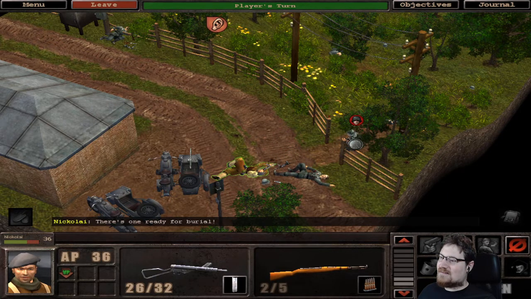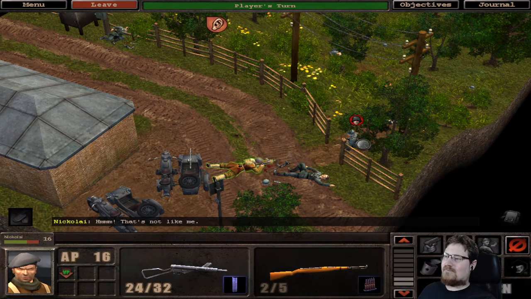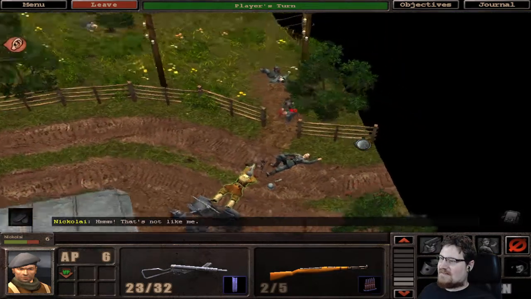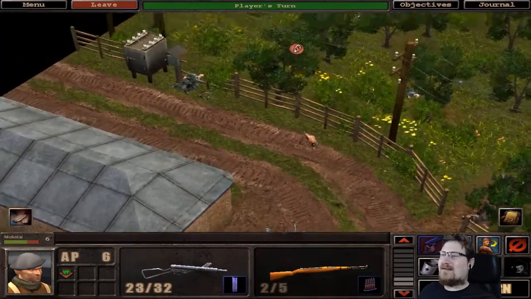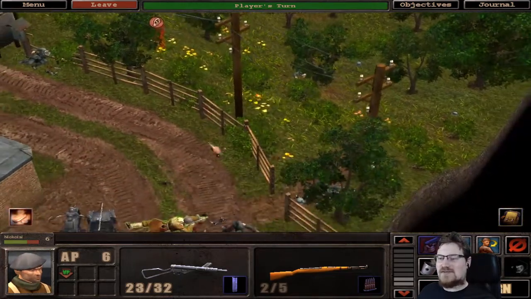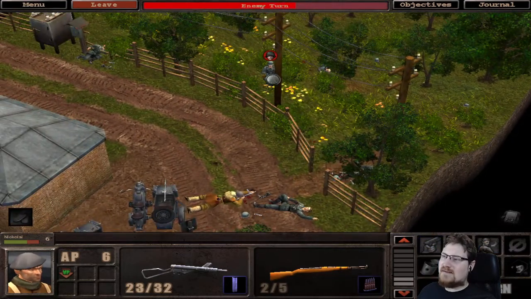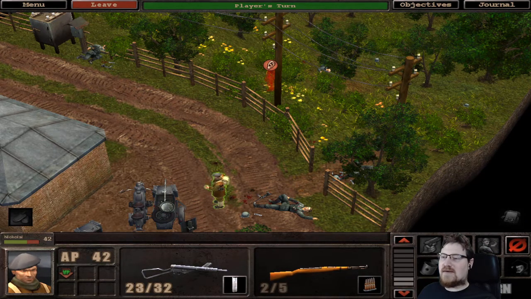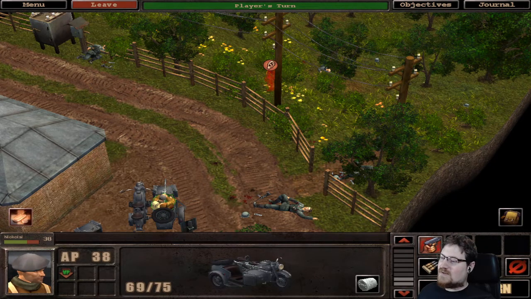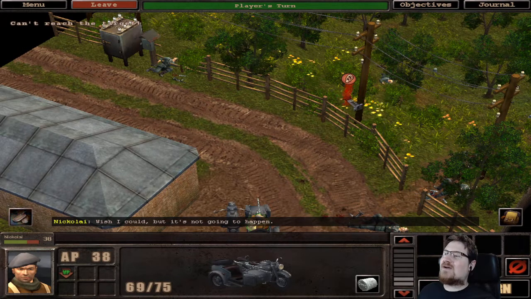There's one ready for burial. And then you. That's not like me. And there we go. Yeah, of course, rifles are not that good at close range. Now, can we get... We don't have enough points to get back into the gun. And I don't think we'd have line of sight on him. Well, let's take a look. We do not have a line of sight, but... Wish I could, but it's not gonna happen. He's just out of the firing range.